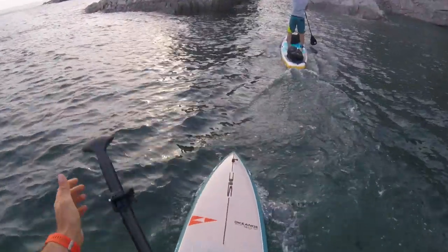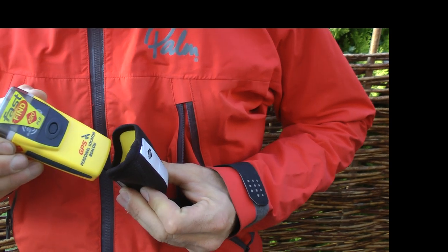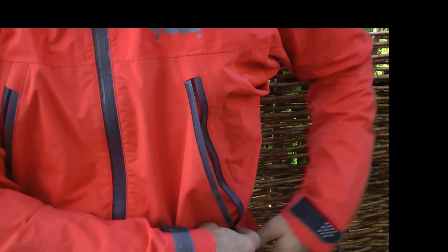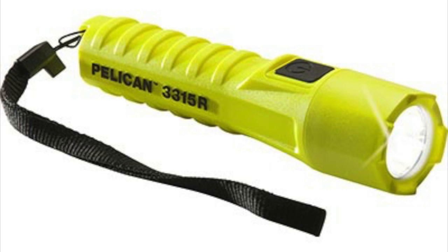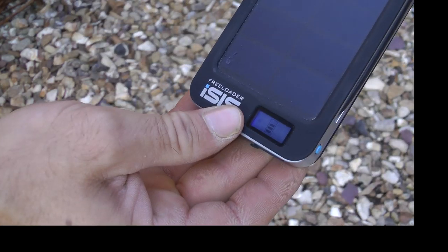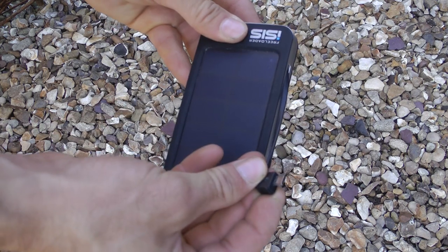There are also some other things you might want to consider to raise the alarm. Personal location beacons, available in GPS or AIS variants, are great if you're solo or leading an expedition — they allow you to raise the alarm to the emergency services almost immediately should you get into trouble. There are also other tools such as flares and flashlights, but bear in mind you need to have correct training to use these. If you're likely to be remote, don't forget to take a backup battery source for your phones or VHFs. I choose to use a relatively compact one with integrated cables for different devices because it keeps things simple.